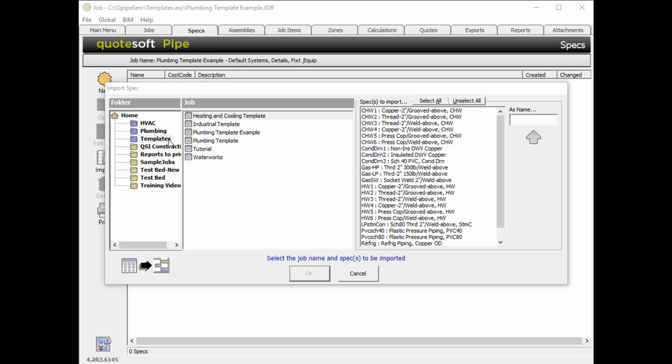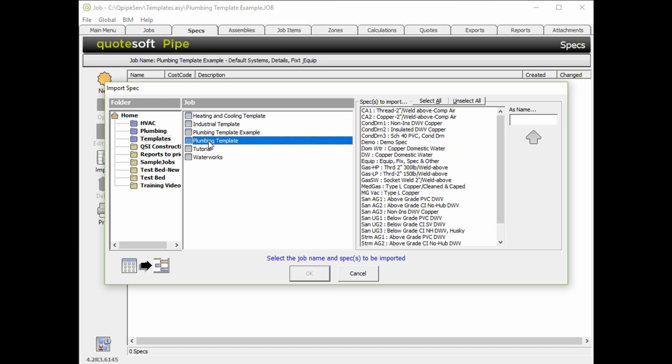To import your spec, simply work your way through this dialog box from left to right. For this example, we will use the blue Templates folder. Within that, we will select the plumbing template, and from the plumbing template, we will select the domestic water spec. Please remember, you are populating your custom template with your specs.